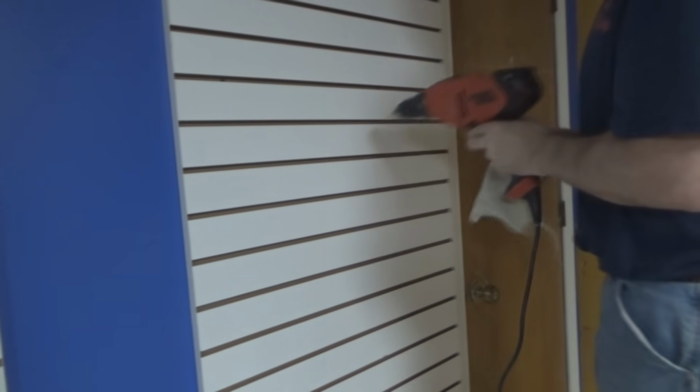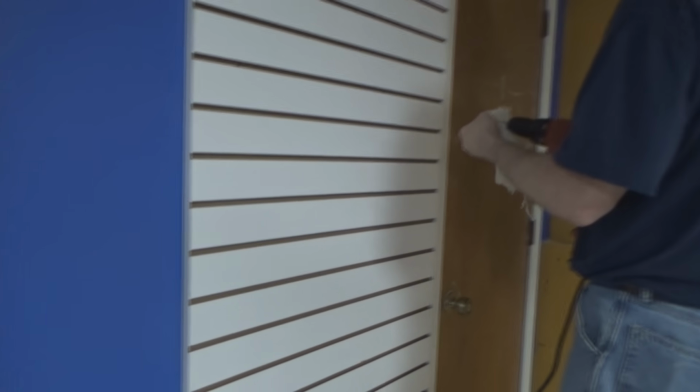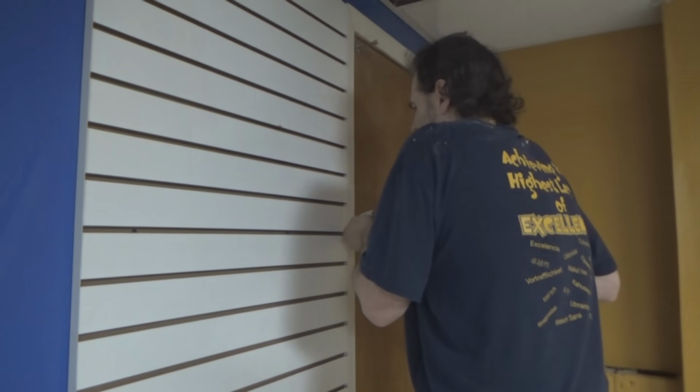Yeah, and we put, what are you going, like every third? This wall right here, he's able to put 3 screws in per row because there's 3 studs on this side, so he's spacing out a little more. But you just want to make sure you put enough in there, because these boards themselves are heavy. Yeah, they are. And then it's going to be hanging. You're going to put stuff on it, so you want to make sure that it's going to hold. It's not coming down. So we'll come back once we get it up and we get a couple more things done so we can see what we have going on.